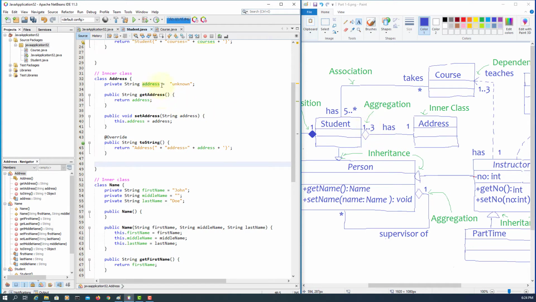So 1, 2, 3. Okay. We should be able to save up to 3 addresses. So I will change to array.